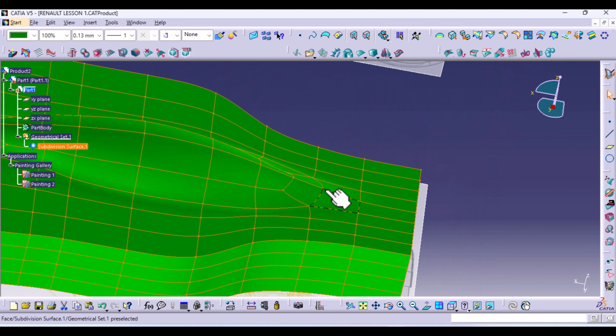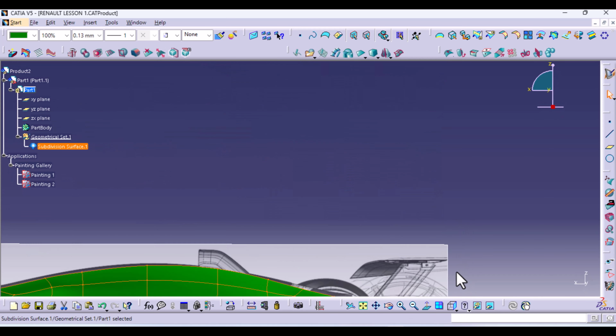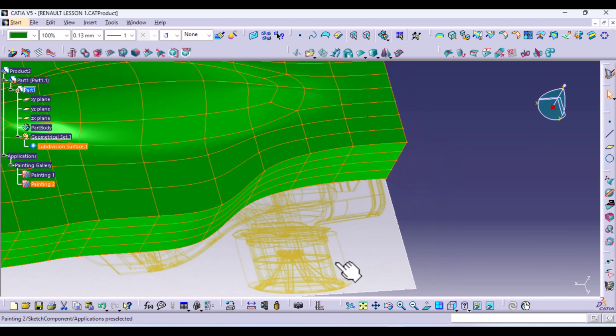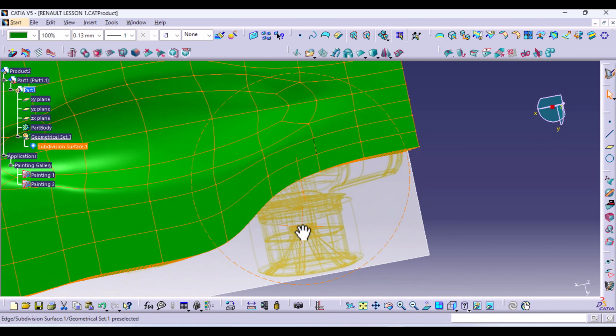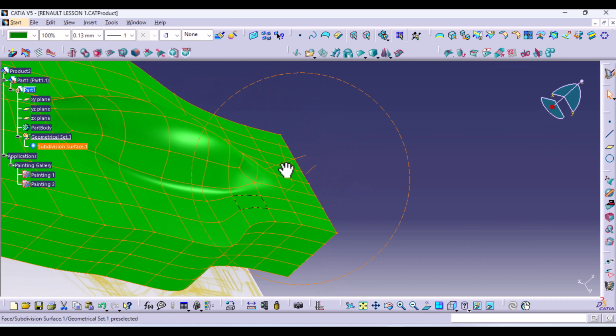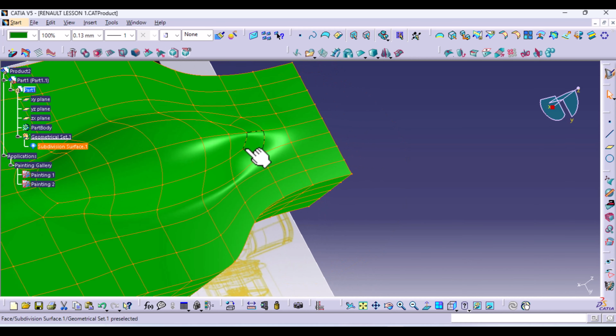I need this to go down a little bit. This point. Or these 2 points can go up a little bit to match it so that we don't have that sharp edge. And these 2 points as well.